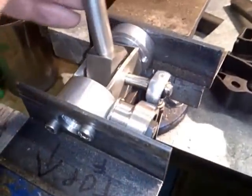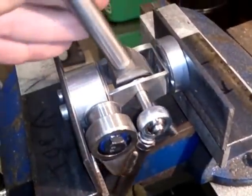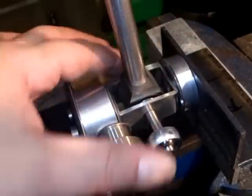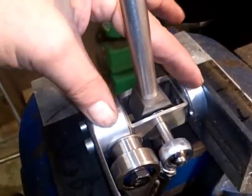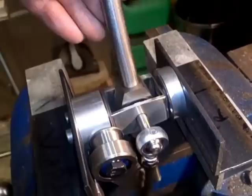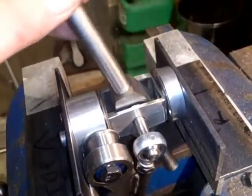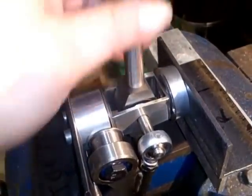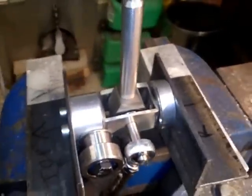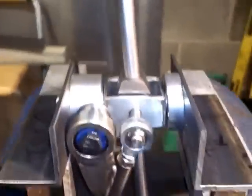So let's just give you a very quick tour and see what's going on there. You can see this stainless steel cage — the bit I pointed out earlier on — that's running on the bearings front and rear and enables the entire cage to rock essentially. Within that cage you have the forward and back movement again sat on two bearings. So this entire left, right, forwards and backwards mechanism is sat on four stainless steel bearings, so there's little chance it's going to wear out, I think you'll agree.